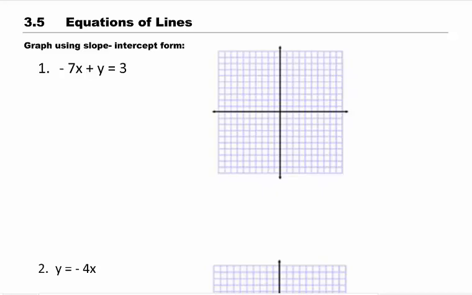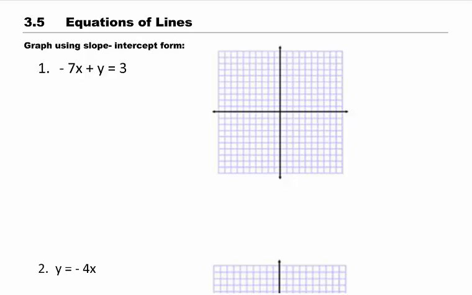So we're going to talk about equations of lines for section 3.5 today. This is a really important section that you should spend some time on, as this is an area that a lot of people do not do well on the test. It's essentially a section that pulls together ideas from 3.1 through 3.4. So you have to have a good grasp on all of that information to get this one down.